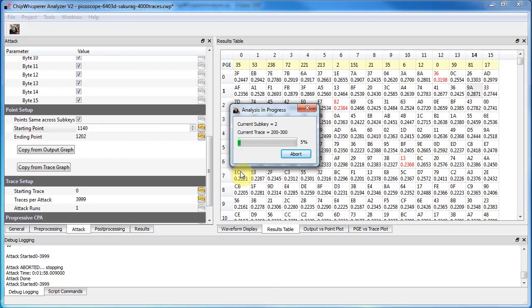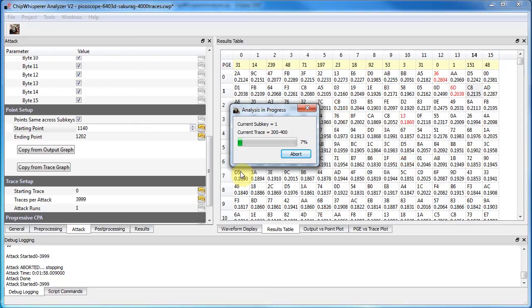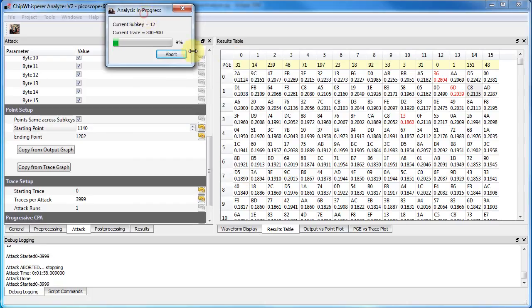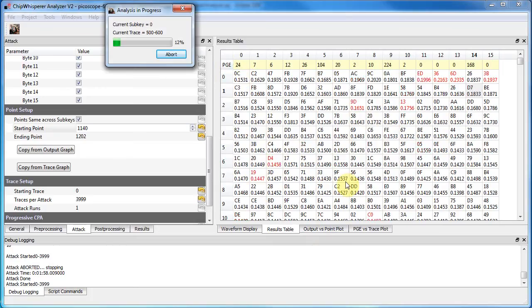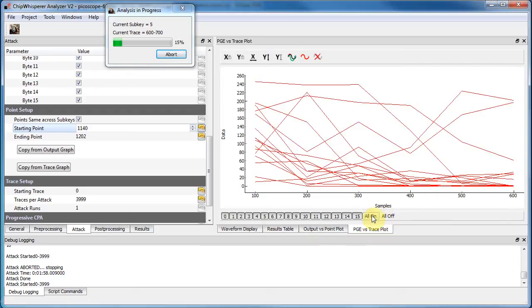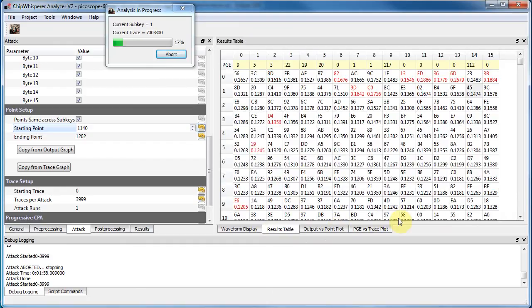This whole system's written in Python. It's not as fast as you could possibly make it, especially compared to something like C, but you can see that having the graphical tools makes it kind of interesting to be able to easily adjust things and go back. We can already start to see, and in fact we're probably getting slightly better results because we don't have all the randomness from the rest of the system. We're concentrating just on the area of interest. You can plot these, and you can see some of the partial guessing entropy starting to come down already. Again, we can wait for the attack to complete until we are successful across all of the subkeys.